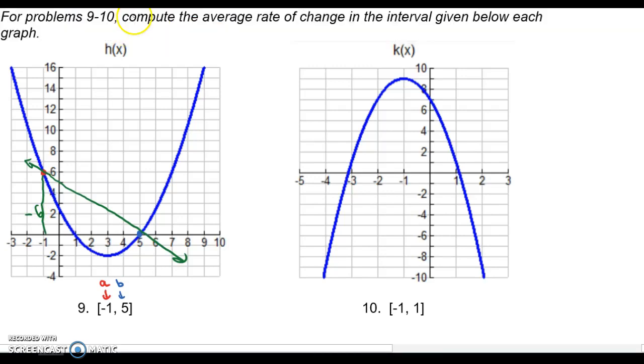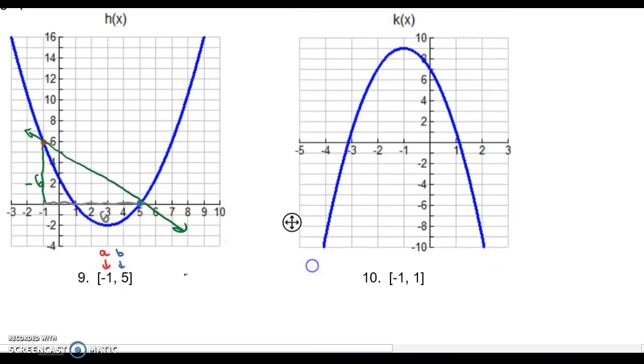And if we're going in the x direction, we're going from negative 1 to 5, that's a plus 6. So our average rate of change is our change in our vertical coordinate, or the output, divided by the change in the horizontal, or the input. And when I simplify that, I get negative 1. So these two values here, again, are your x inputs. Use those to find the heights, and then calculate how far we went up or down, and then how much did we move to the right. And that's how you're going to find average rate of change. It's effectively finding slope, but again, remember that we've used that term rate of change instead of slope.